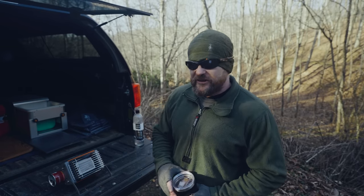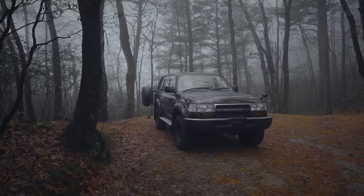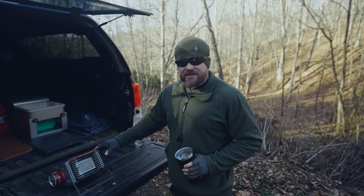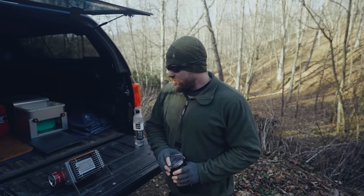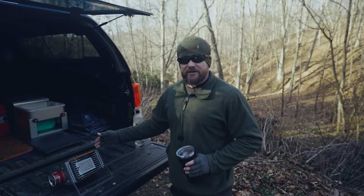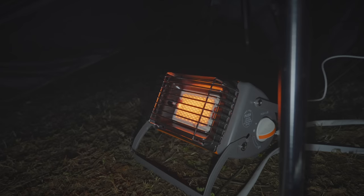And that, my friends, wraps up my review of the Cupid heater from Kovea. All in all, I do like this product, but there are a few things that you have to keep in mind. This was designed for very small spaces. A 2-person to 4-person tent, a rooftop tent, a very small vehicle, or a small space. That's it. This is a very small heater. The output is very low. Again, I believe it is the 3,333.